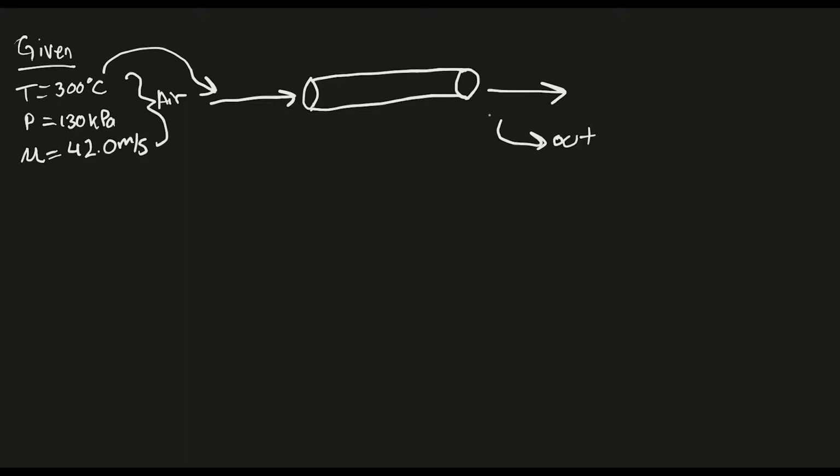So, what's next? Well, we drew our diagram, we have our air. The easiest way you want to approach this problem is finding the mass flow rate. Hopefully you know what mass flow rate is. If you don't, it's the amount of mass moving over time. So, that's usually depicted by m dot. Okay? So, how do we set this up? Well, we grab our velocity given here. We have 42.0 meters per second.